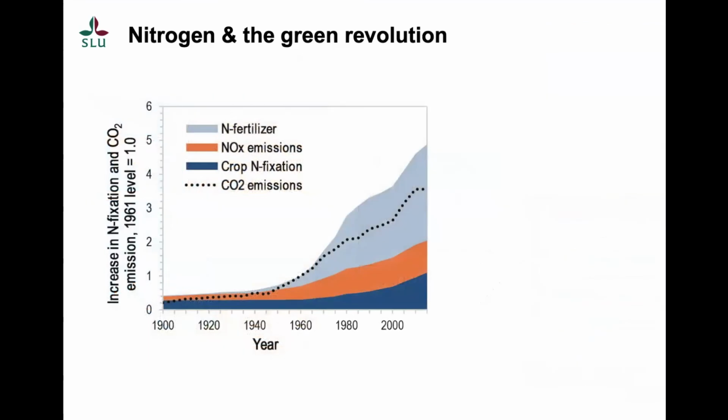But the issue is that with that, you have a massive increase of the amount of N, reactive N, so ammonia, nitrate, that is going into the environment. So over time, you get a gradual increase in nitrogen that's just coming from biological fixation, but you can see how disproportionate it is to the amount of fertilizer nitrogen that's going into the ecosystems. And of course, this is all in line with the start of the Green Revolution.